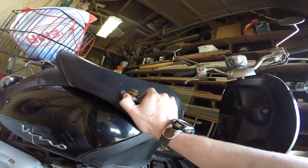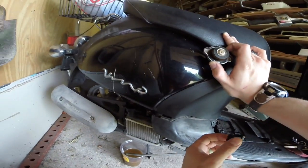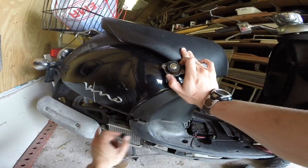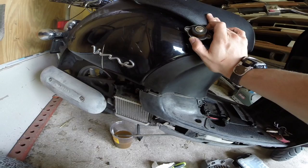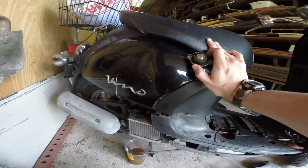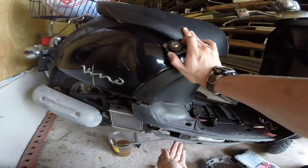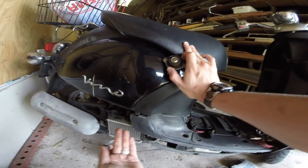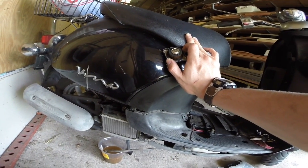I'm going to try to rinse this off a little bit more. Once this all drains out, I'm going to flush it with the distilled water so that hopefully it won't cause any more corrosion while we rinse it out. Then I'm going to put the actual coolant in. But this is a shame — this guy probably saved seven or eight bucks. I think I paid seven bucks for that coolant. This thing only holds about a quarter of a quart, so that's ridiculous.